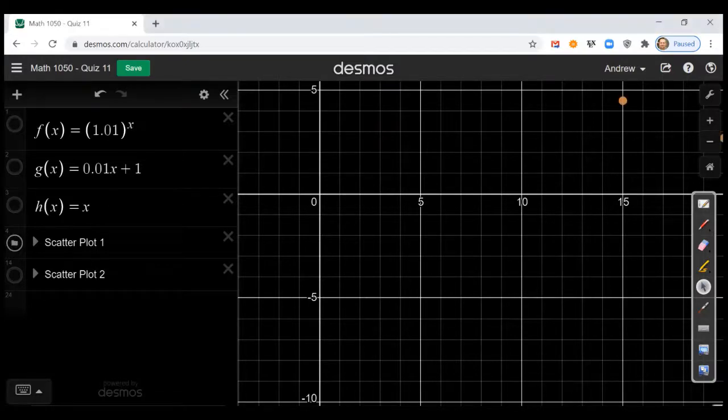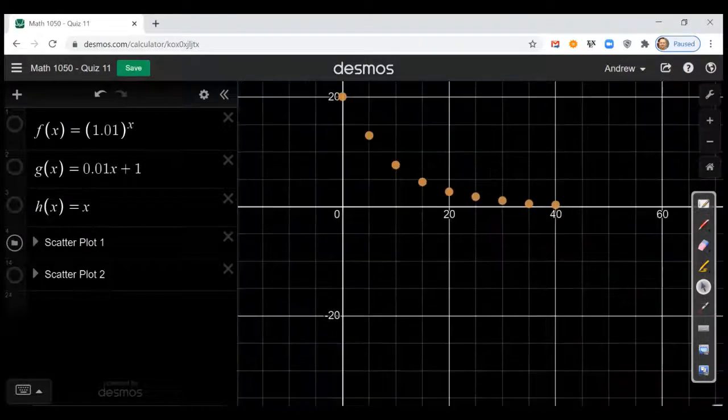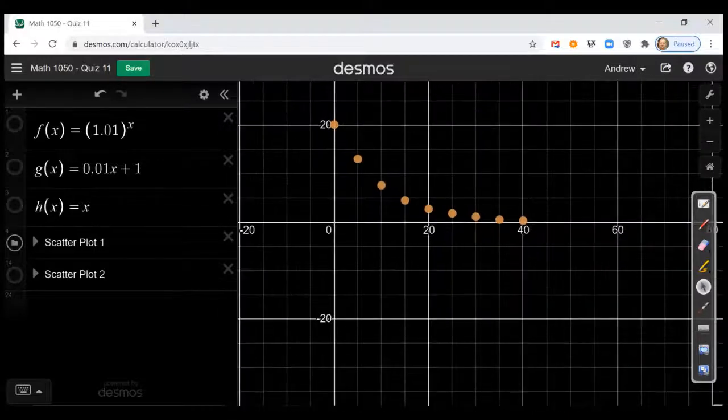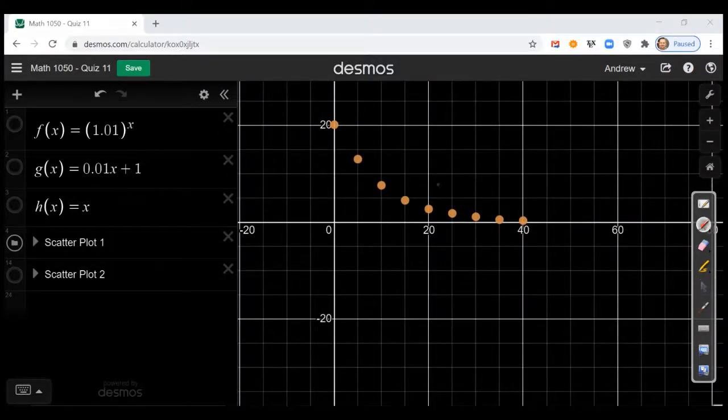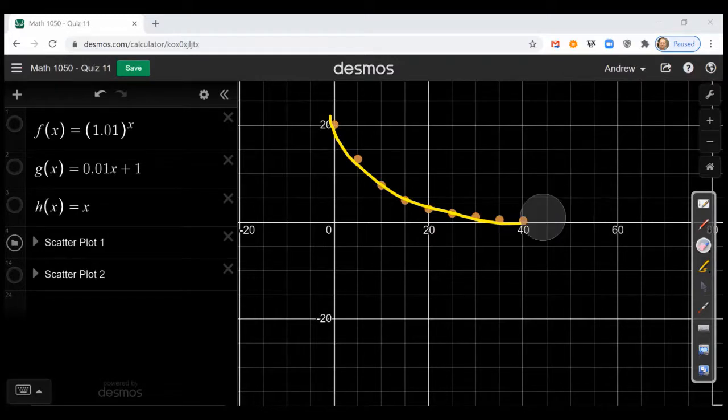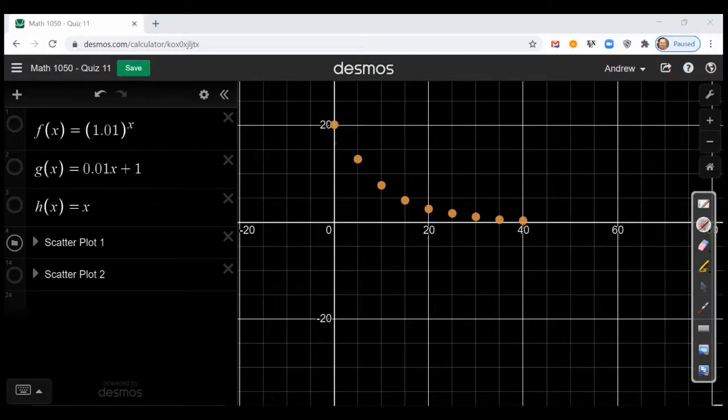So for example, look at the following data set on the screen. When you look at this data set, it does kind of look like it has some type of exponential decay. If you connect the dots, you might get something like this. So it seems like exponential would be a good model, but maybe there's really not much curvature to it all. Maybe it's more of like a polynomial type thing.